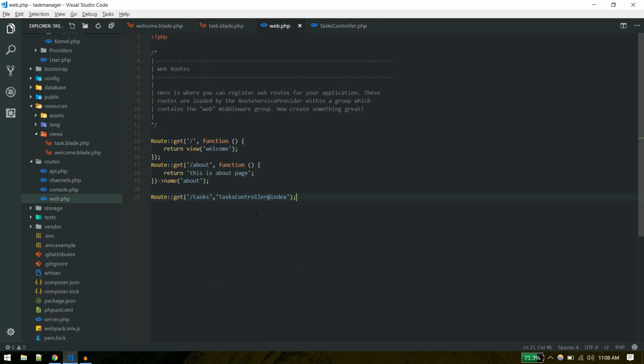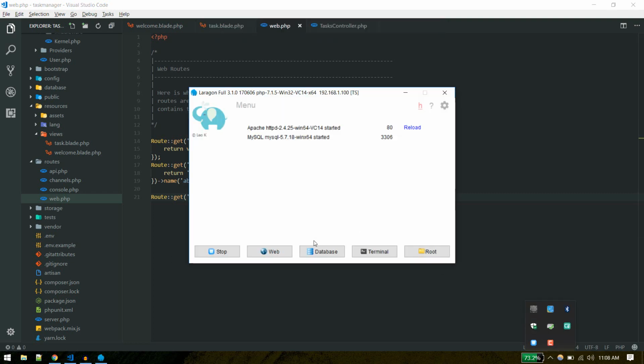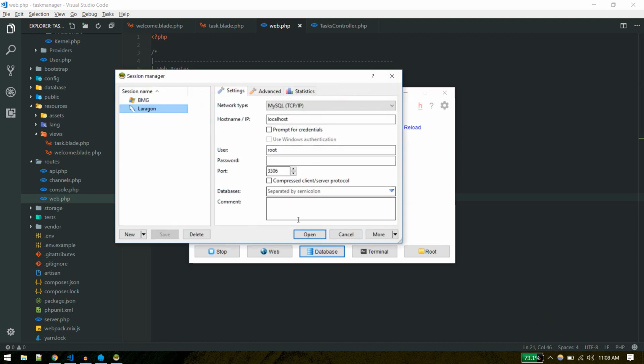Now it's time to set up database and pull everything from database. So to set up your database, first we need to create one. So in this Laravel you can create like this, go to database. If you don't have any connection, there will be one default connection.